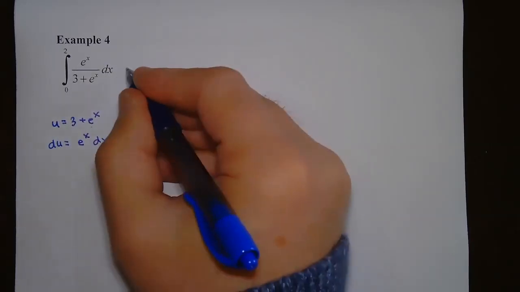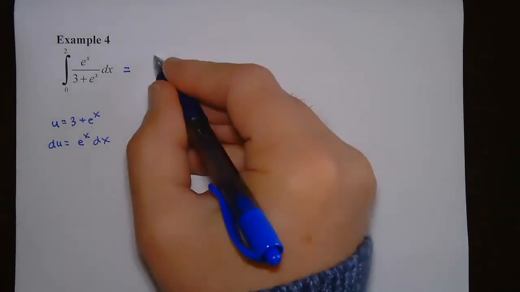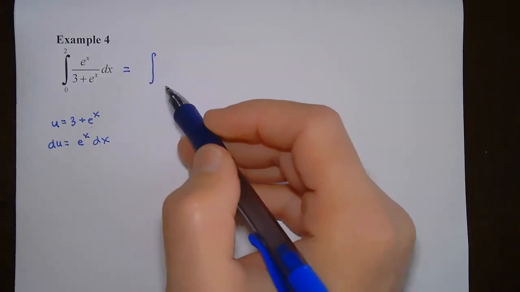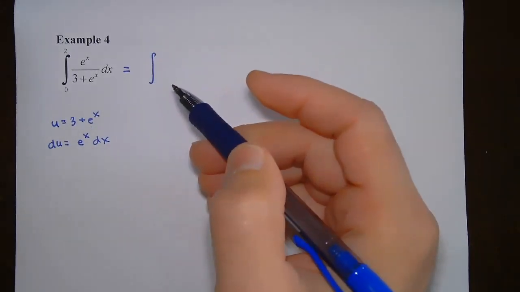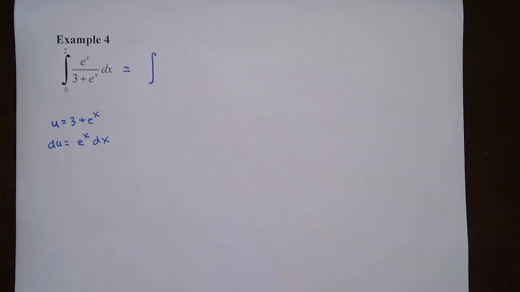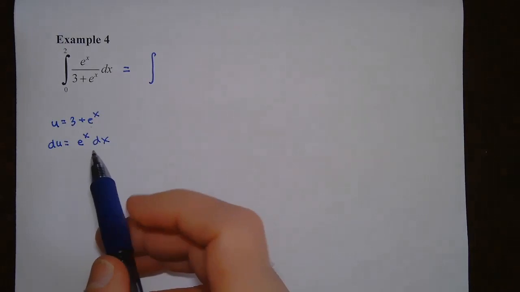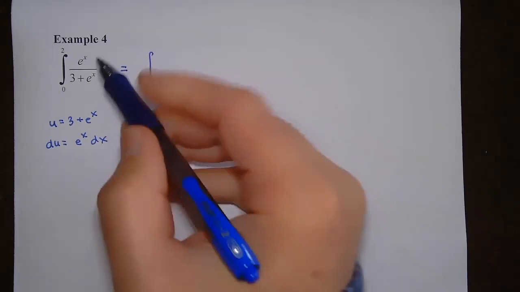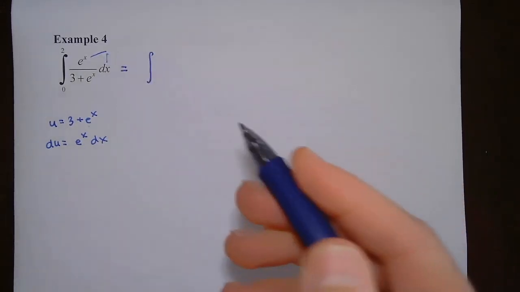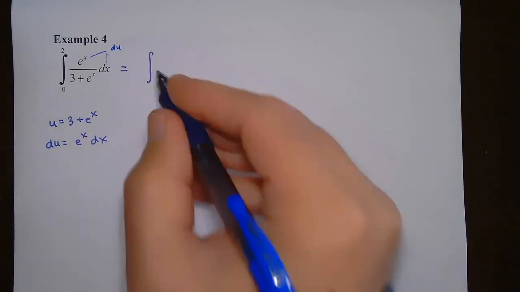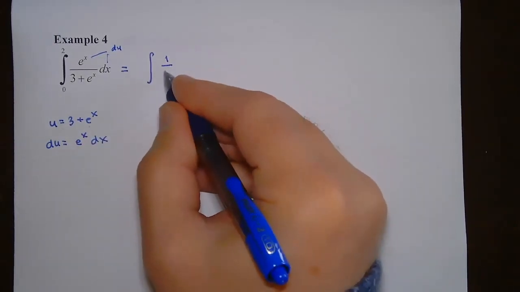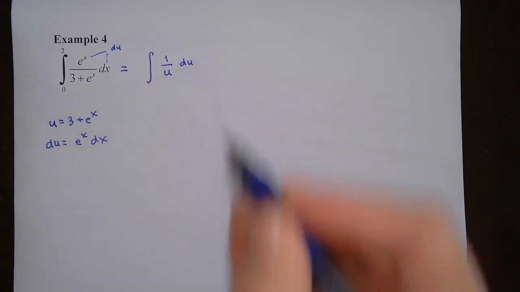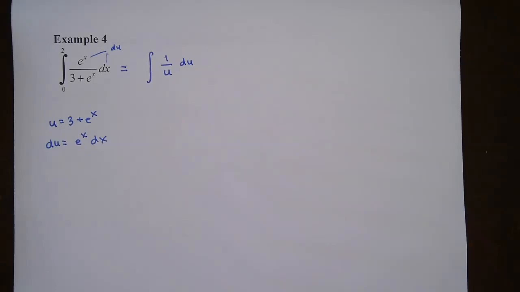So this is going to be equal to the integral of, and I'm going to hold off on these lower limits and upper limits because we're going directly to switching everything to u's, because we don't need to make any fixes since there's no constant that we need. So this e to the x and the dx make up my du, so it becomes 1 over u, and that's an integral that we should recognize at this point.